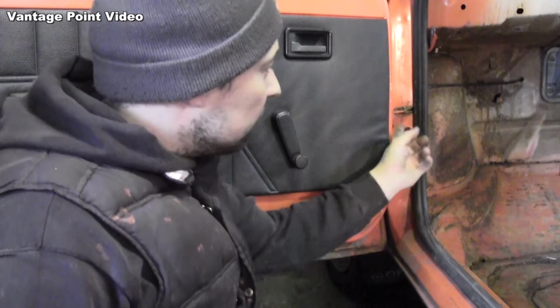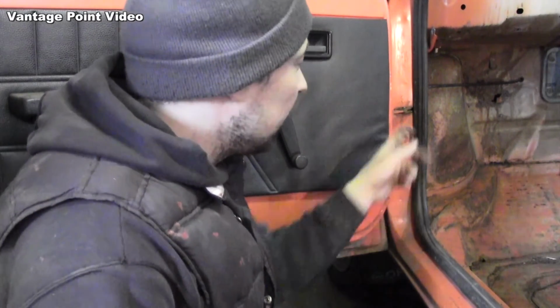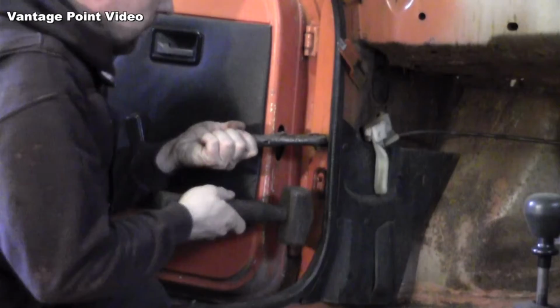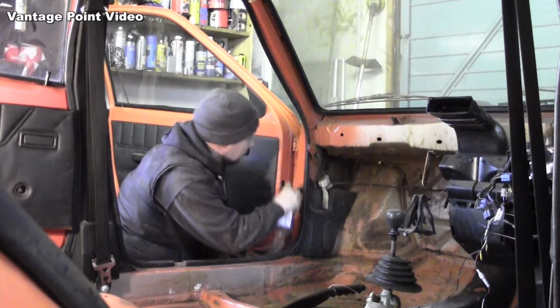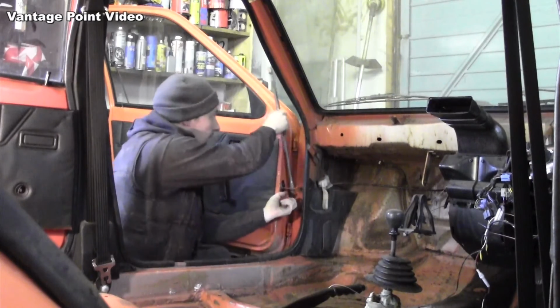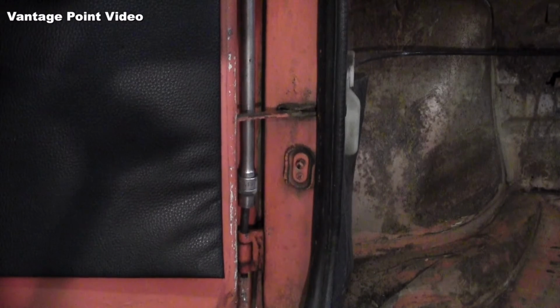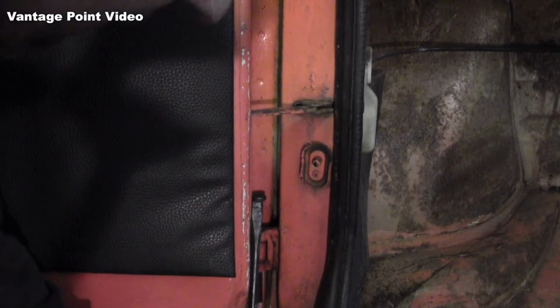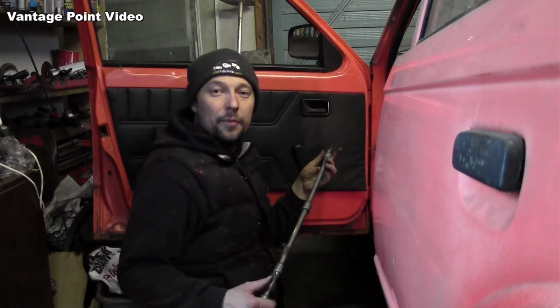For the tab that prevents the door from overextending, there's a rivet that holds it in place here, but on this car it's actually been replaced handily enough with an old bolt, so that should be easy enough to remove. If the rivet was still in place, you might have to actually cut or grind the top off to get it out. A bit of penetrating fluid. And the top one you can do up from the bottom.